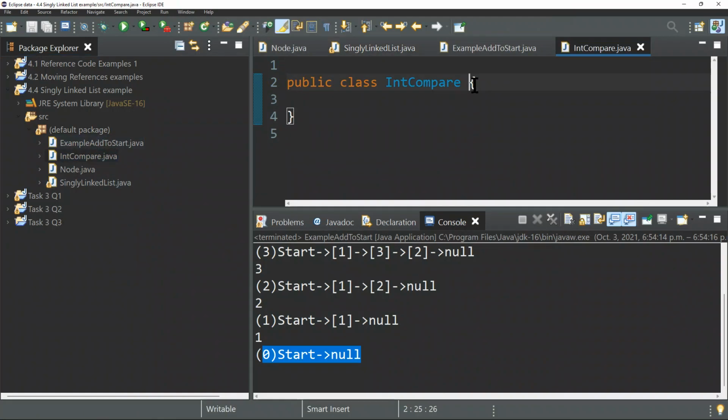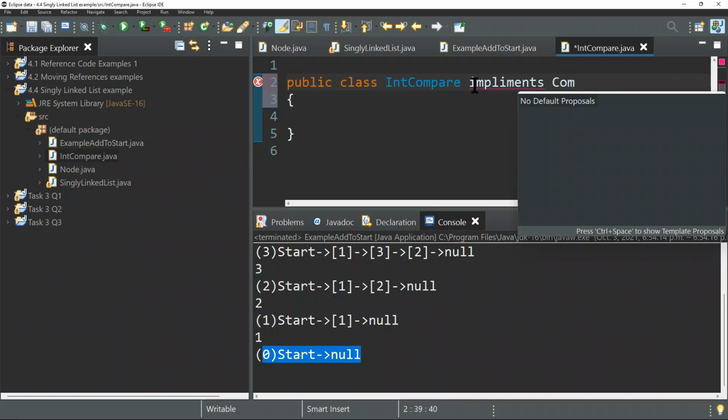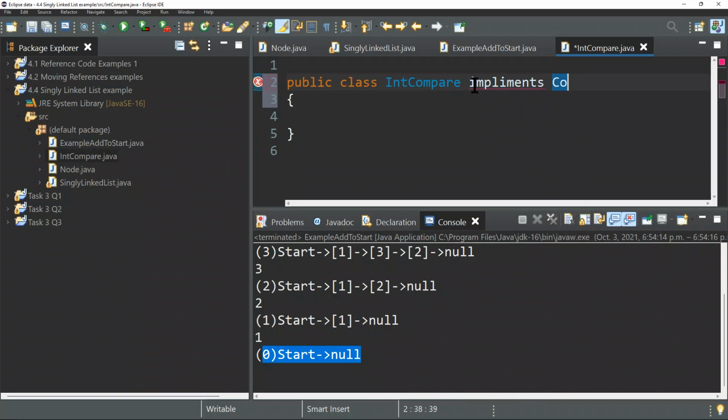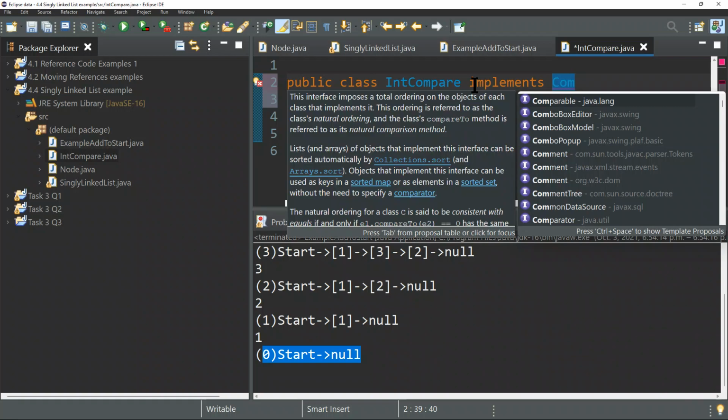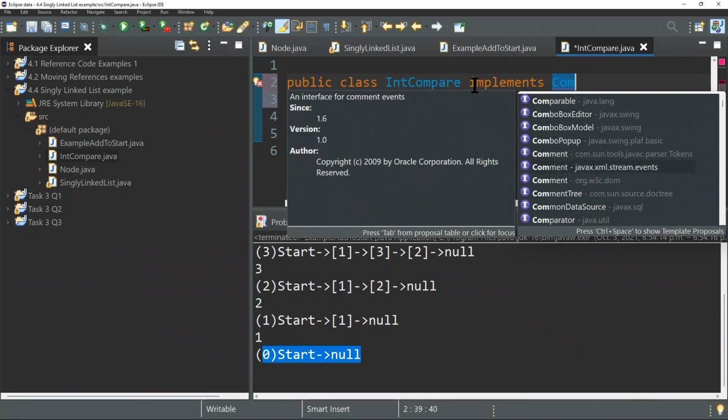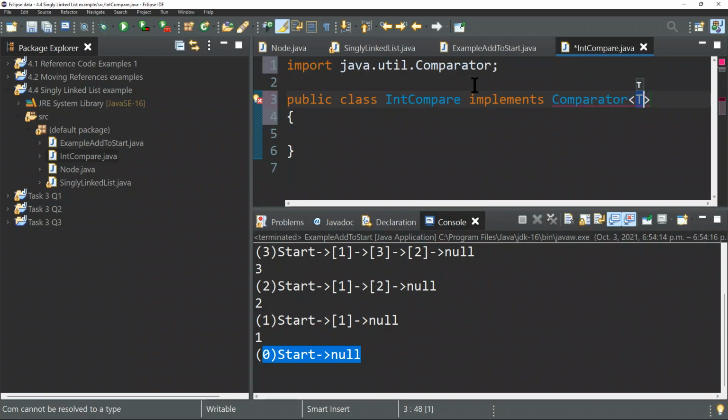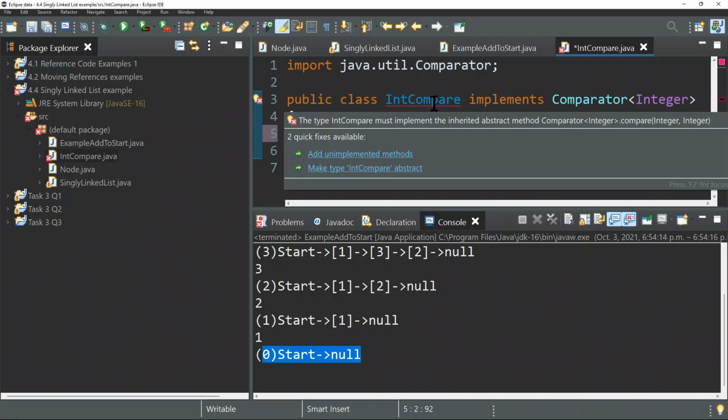We have to implement the comparator interface. We specify the type right now. It's going to complain to us until we override the required methods.